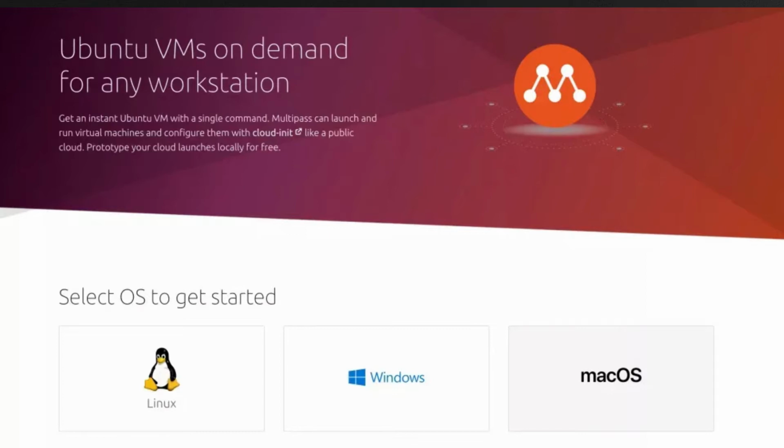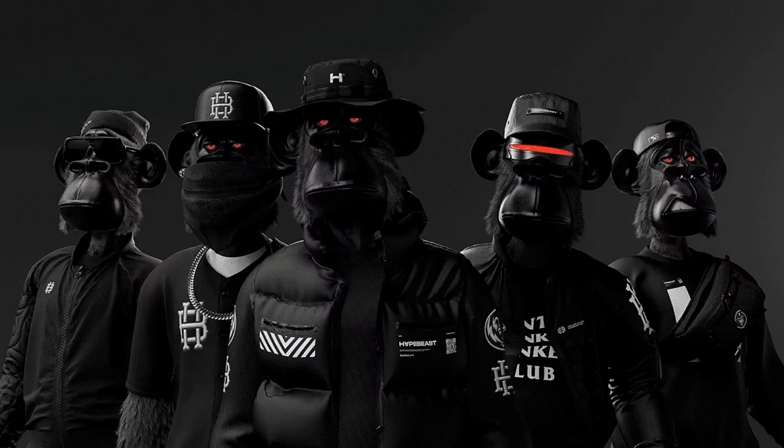It can also use VirtualBox on Windows and macOS. Multipass will fetch images for you and keep them up to date. Since it supports metadata for Cloud-Init, you can also simulate tools like Kubernetes, Minikube, and Ansible on 2, 3, 4 instances on your laptop. So let's jump into it.